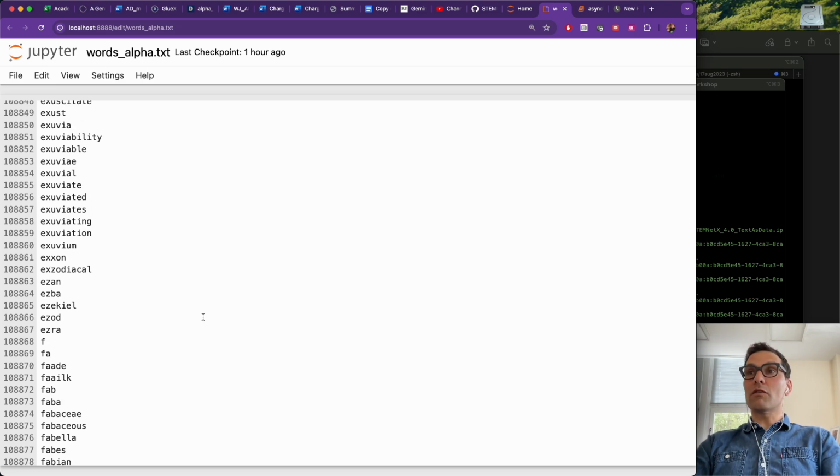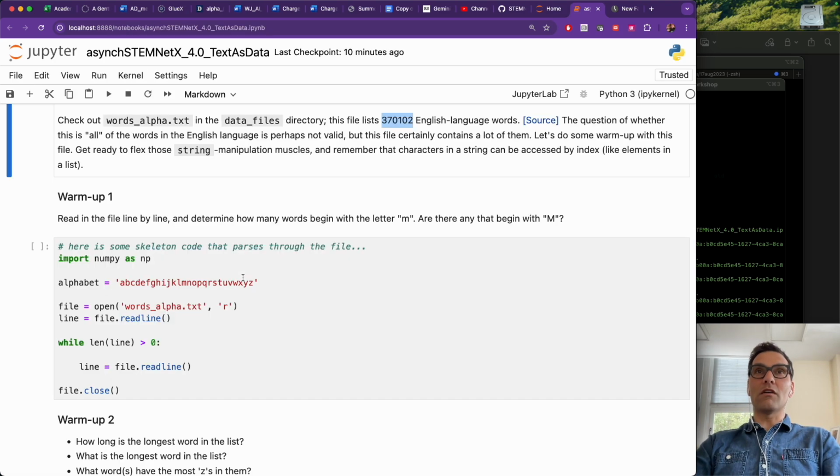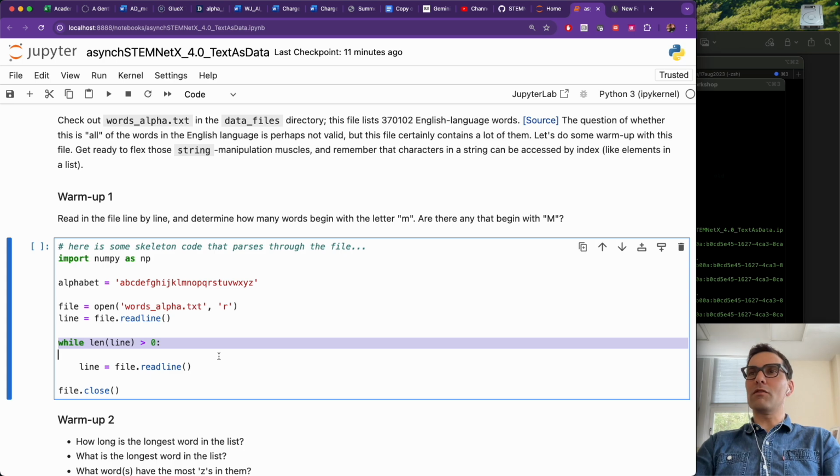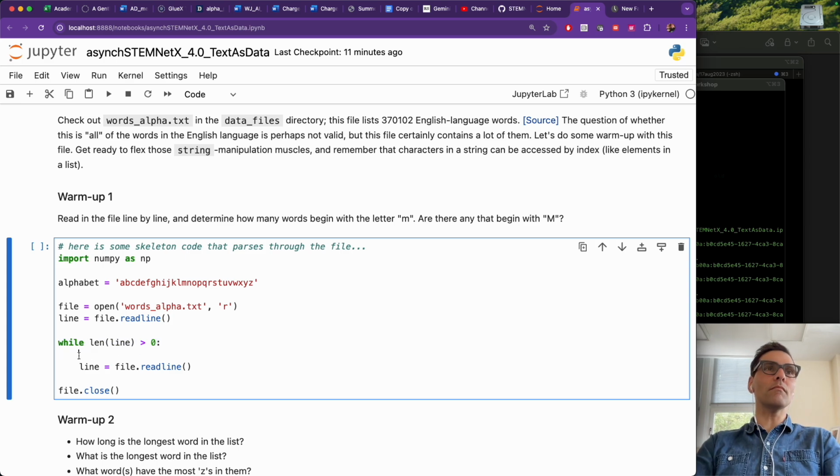We're going to ignore the question of whether these are all really words, and we're just going to do some analysis of the data set as a whole. So the code that you see here, nothing shocking. We're importing NumPy. I've set up a little string, which I call alphabet, and it's just the lowercase letters of the alphabet. We're going to open the file words_alpha.txt in read mode, and then we're going to read off the first line. We're going to do some stuff inside this while loop, and the while loop is set up in a way that we've used in the past. It's just going to continue reading lines off of the file until the lines no longer have any information in them. So let's do this.